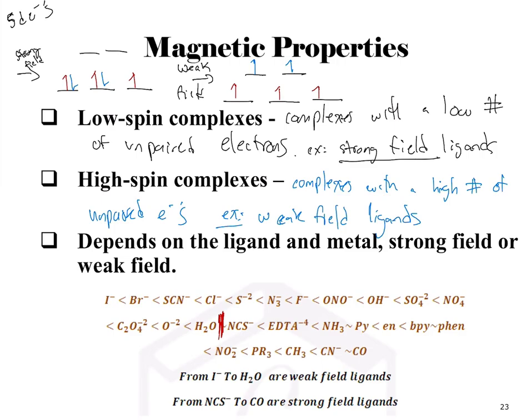If you have 9 electrons, for example, then no matter whether it's strong field or weak field, you'll always have a low spin complex. That's why it depends on the metal as well. If you have 9 d electrons, you're always only going to have one unpaired electron, whether you're strong field or weak field. Why? Because you only have one spot left to fill no matter what. So a way you kind of add on to these, you say, well, is it a high spin complex or a low spin complex? What does that entail? It just entails an understanding of whether it's a strong or weak field ligand.